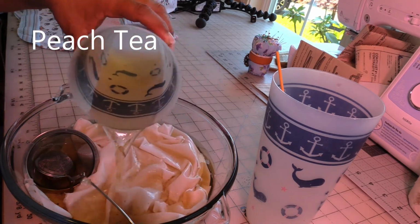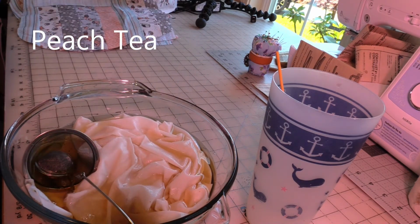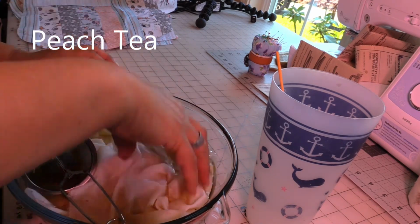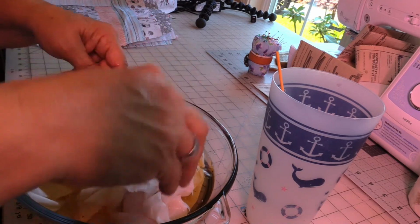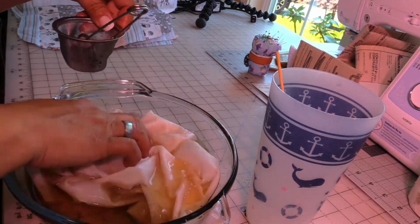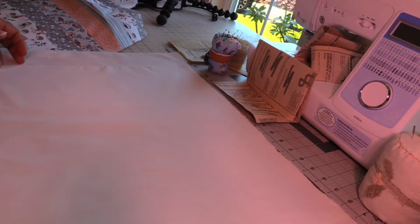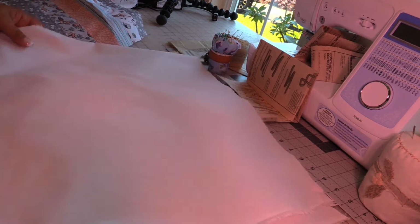And this is cooler and will help cool off the water a little, not a lot. Here are the tea-dyed fabrics for the lining, and I'm going to go ahead and cut this out.